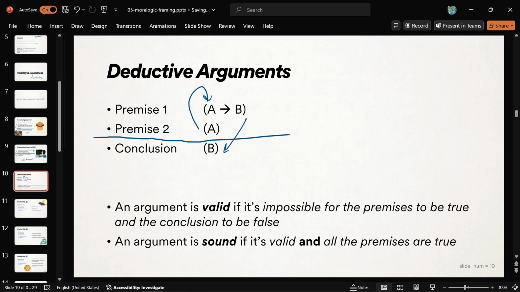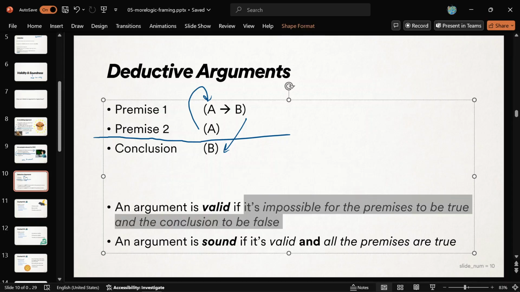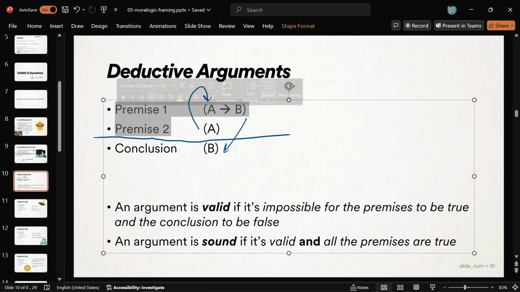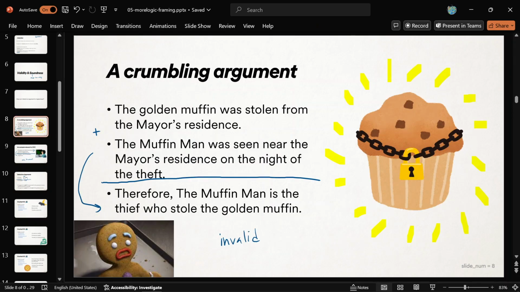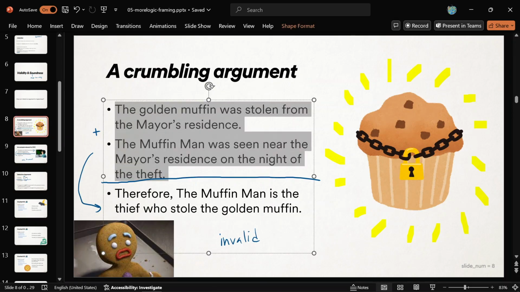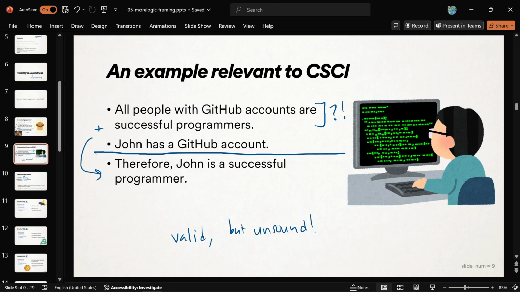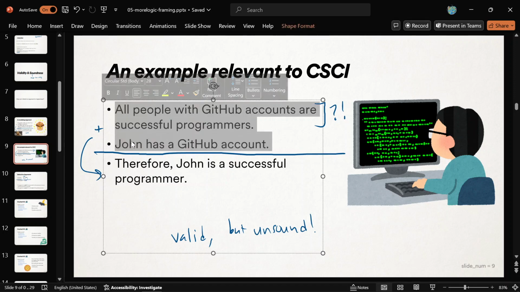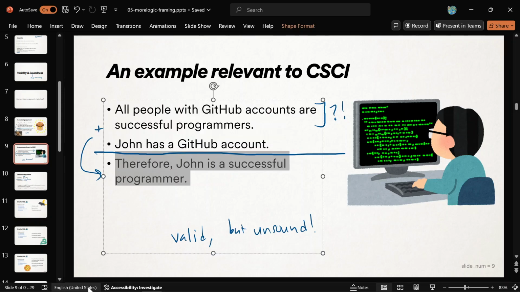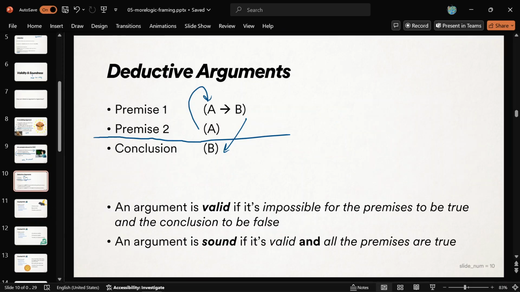So here are those words now actually defined. An argument we say is valid if it's impossible for the premises to be true and the conclusion to be false. So that just means it's a good deductive argument. Given these premises, assuming we live in a universe where they're both true, the conclusion is always true. It's impossible for it to not be true based on those assumptions. Okay? So this was an invalid argument because these two assumptions taken together do not give us this. Could have been somebody else. There's room. Whereas this one was totally valid because you plug the second one into the first one, and it will give you this final thing. So that's what it means to be valid.